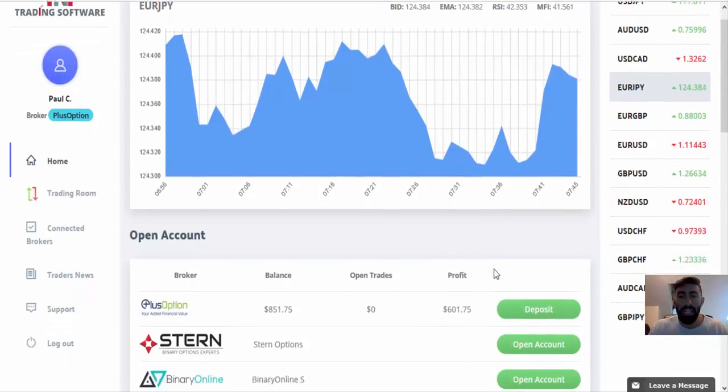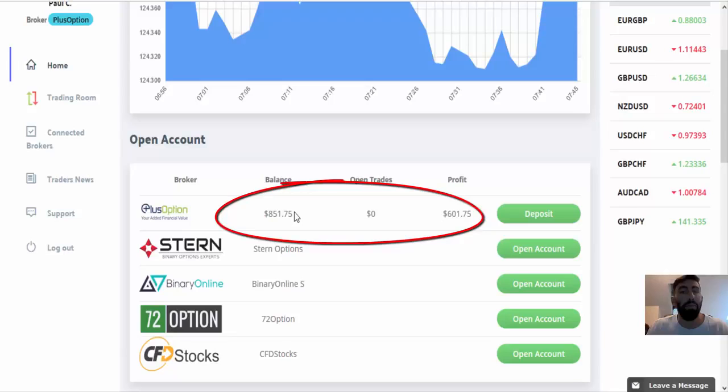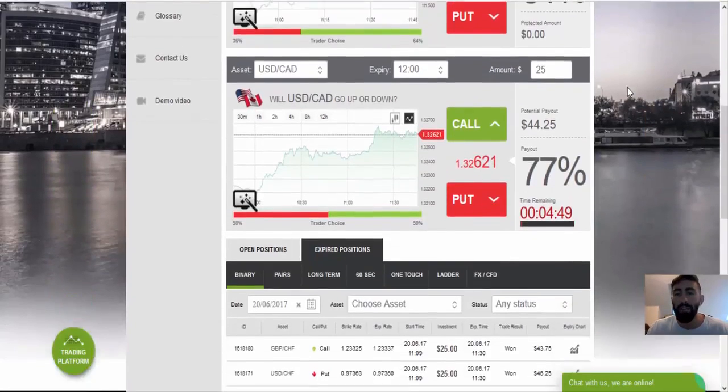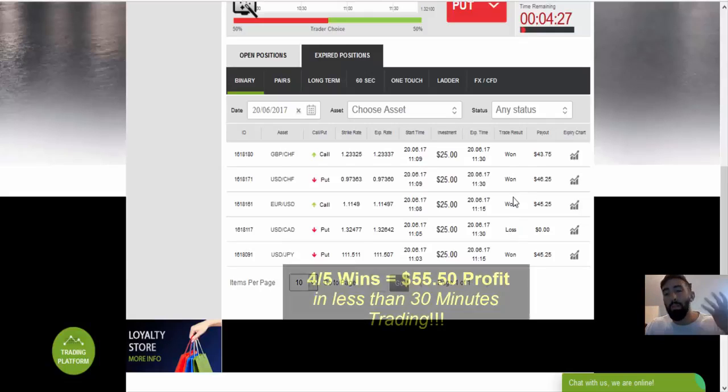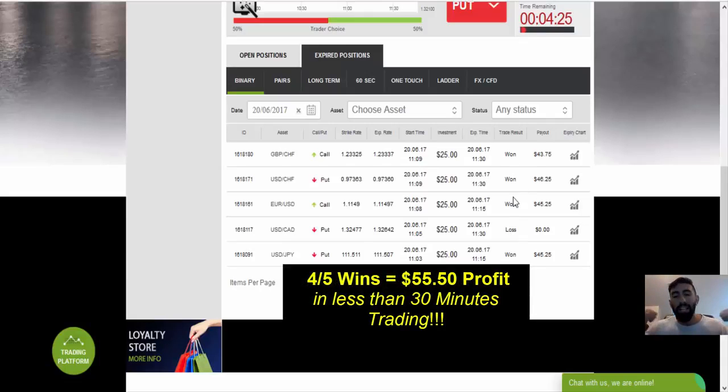We do have a nice increase in our account balance and our profit, meaning we had a profitable trading session. But let's look into our broker here for the confirmed results. I always like checking in with my connected brokers just to make sure that everything that happens within our application is also registered properly within our brokers. And as you can see, we have our total of 5 trades registered. The one loss we had was the USD CAD, but that's okay. We still have 4 winning profitable trades. So this is a great trading session using TNT Trading Software signals.